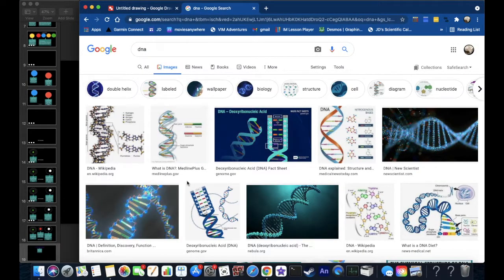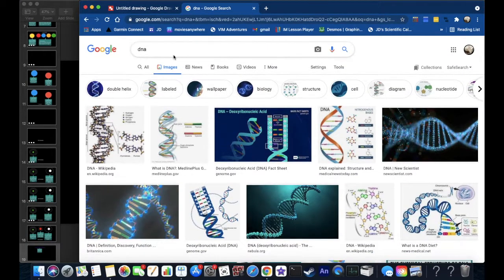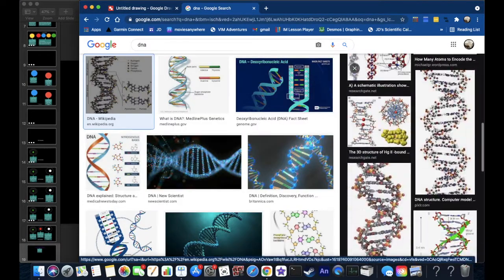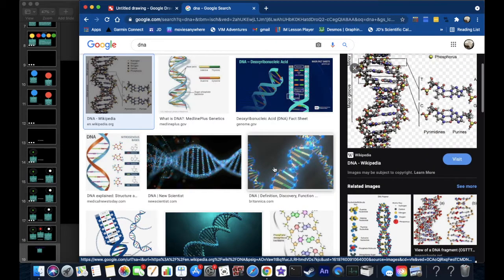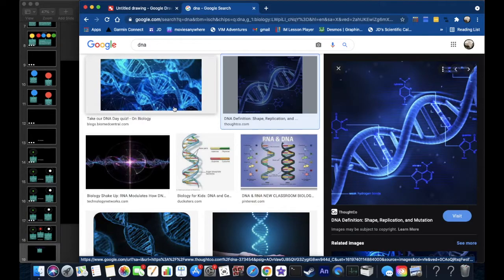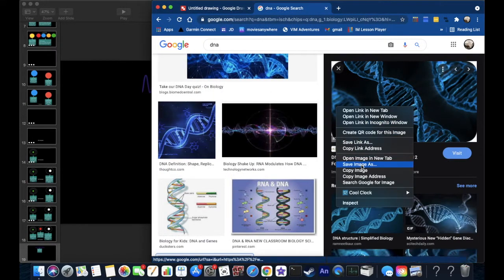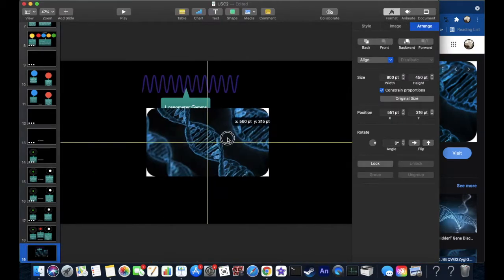Okay, now you just gotta see the DNA, which is 3 nanometers. Gotta copy the image. Wait, not that. Let's not do that one. Okay, that's a good one. Okay, so you gotta copy your image. You gotta paste it.